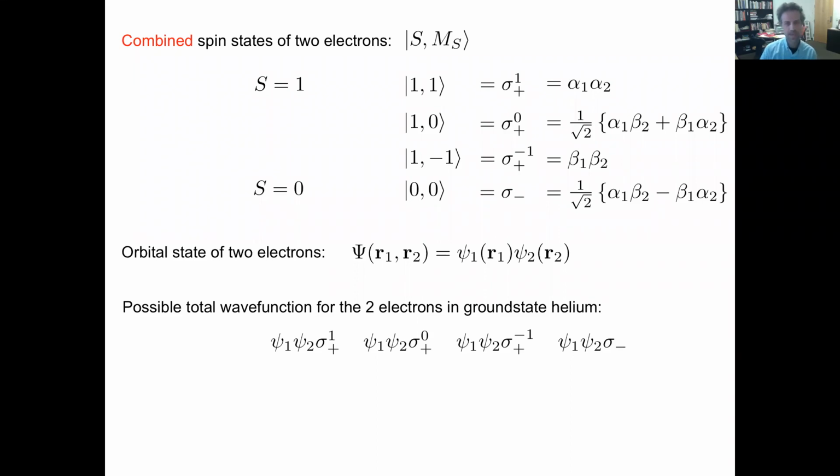So what kind of combinations can I make then? Well, the orbital state is pretty much given, okay? Psi1 and psi2 are both 1s wave functions. Done. There are no other combinations I can make. The only combination I can make is 1s for particle 1, 1s for particle 2, and that's it. So that's easy. The orbital state of the two electrons is only one state. But for the spin state, I had four possibilities, as we just talked about above. Okay, so what we have then is psi1, psi2 times each of these spin states, giving me four possibilities. So there are four possibilities for the total wave function of these two electrons in ground state helium.